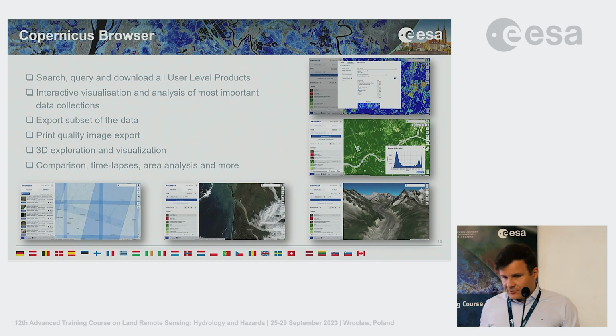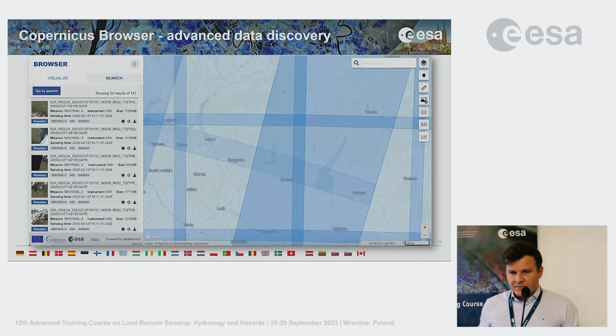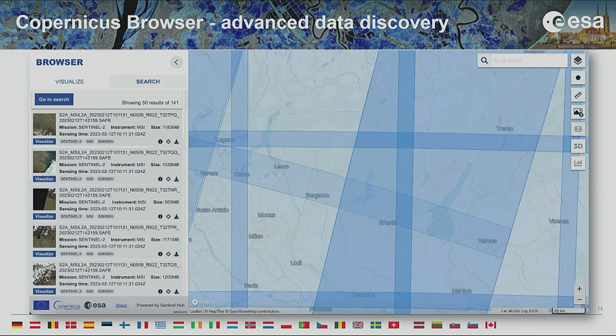So this Copernicus browser, I'll go quickly. It's a very nice tool where you can query the data, you can look at certain areas for certain product types. You can have a list of them. You can put some limitation, I don't know, on cloud coverage, of course, on time range, and then you can read all the metadata of these images. You can download single images here. You can also, in this way, find a query you can use through the API, so you can use it to build your query to use then in the automatic mode.